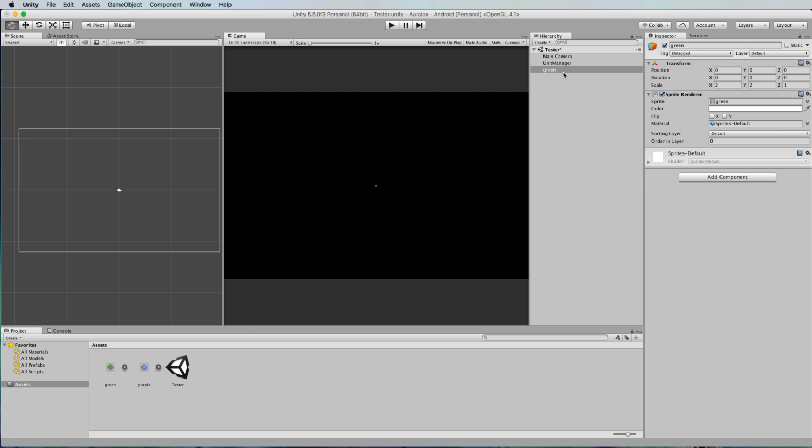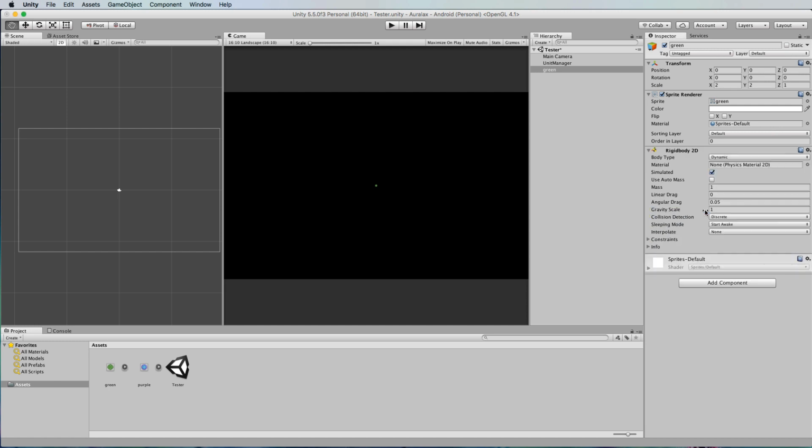Now, after you drag that sprite into the hierarchy, you'll see that it's become its own game object with a transform, and it has a sprite renderer on it. This particle is also going to need a rigid body and a collider added to it. So in the inspector, with that sprite selected, let's add physics 2D and go to rigid body 2D. With the rigid body, we don't want the particle to fall with gravity. So if you just go through the list of things in the rigid body 2D until you can find the gravity scale, just set that to 0.